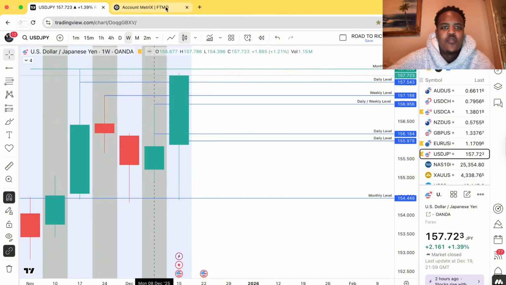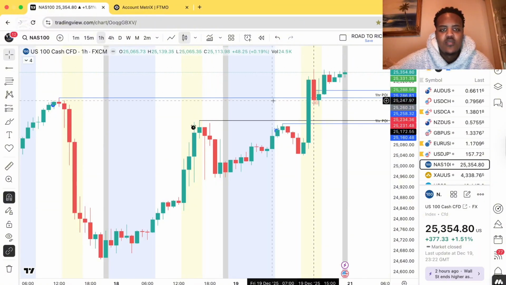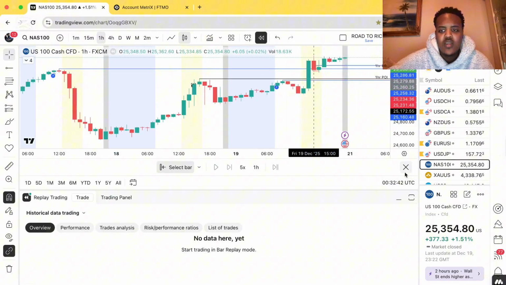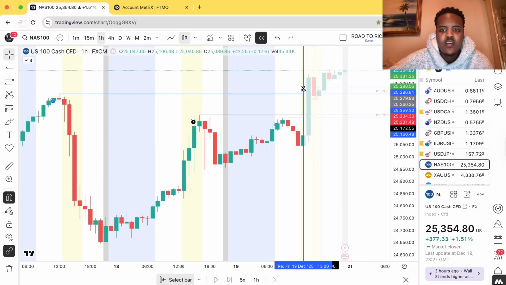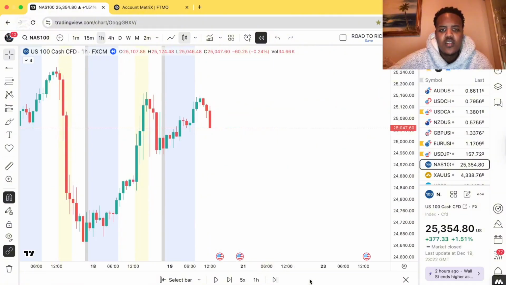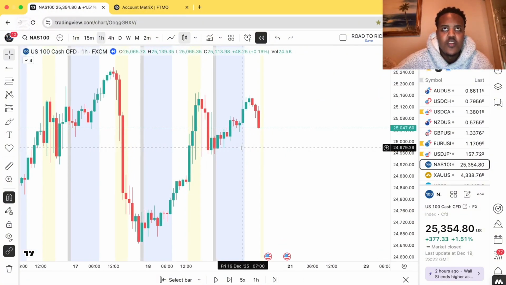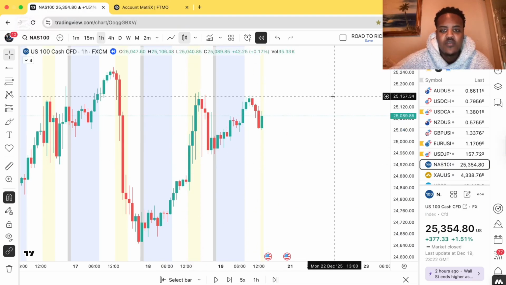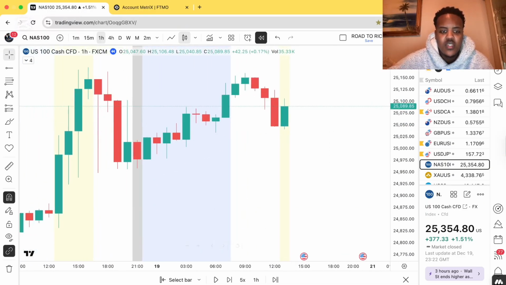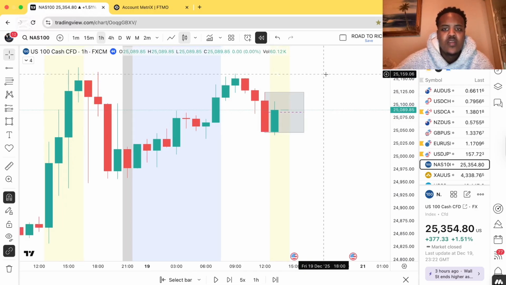So the scalps is what I'm really excited for, because these have been playing out really well. So let's go into NAS. So I hate when that shows up every time. Cool. So let me just kind of go fresh. So New York and London overlap is the yellow box as always. So what we're waiting for is for it to break out of this zone. Right, so boom. I know it does it here.